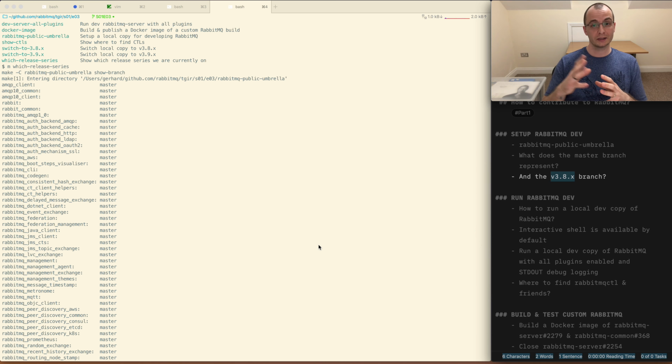And the master branch becomes automatically the next minor. So in this case, the master branch represents all the components that will become part of RabbitMQ 3.9.0 when we release that. And that's where all our development happens.